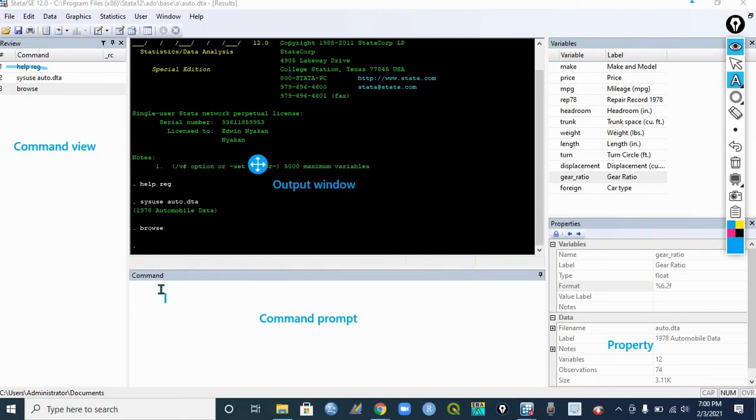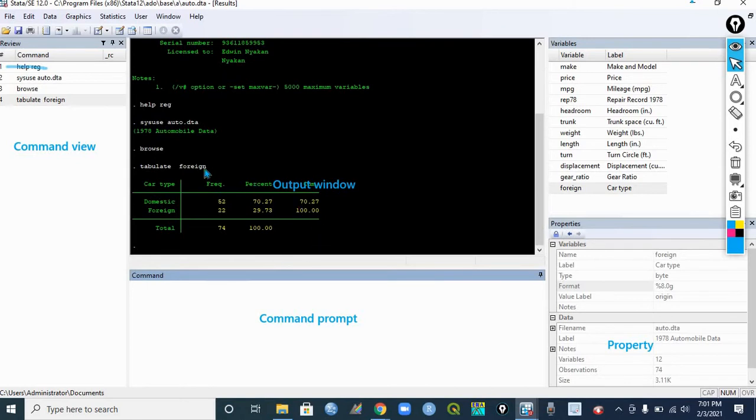So let's say we want to run a statistical analysis to tabulate the values for foreign. The first is a command called tabulate, then the variable foreign, which we are going to learn later. This one is just to demonstrate what will appear. So you have a frequency table.